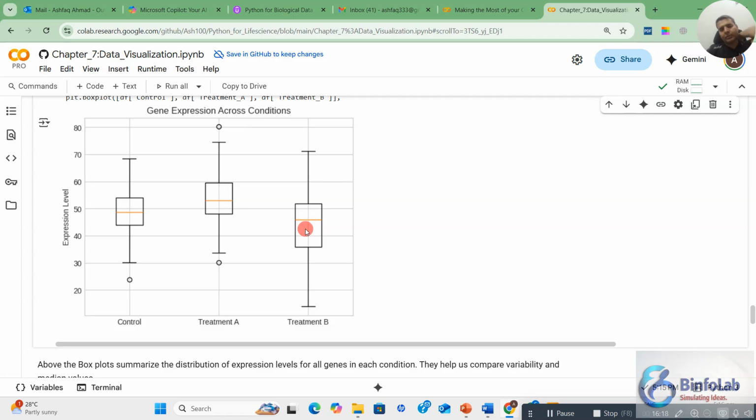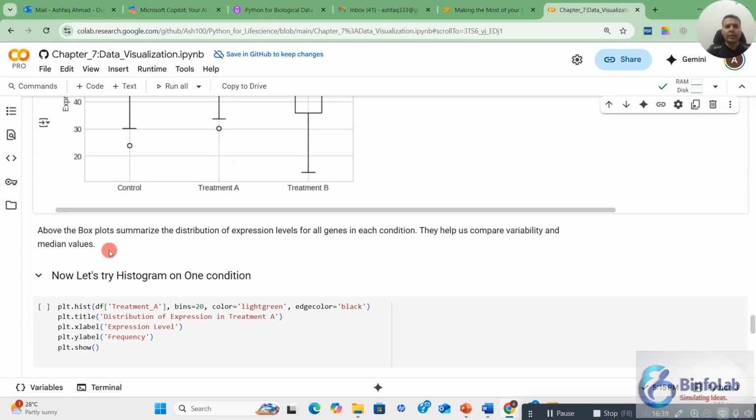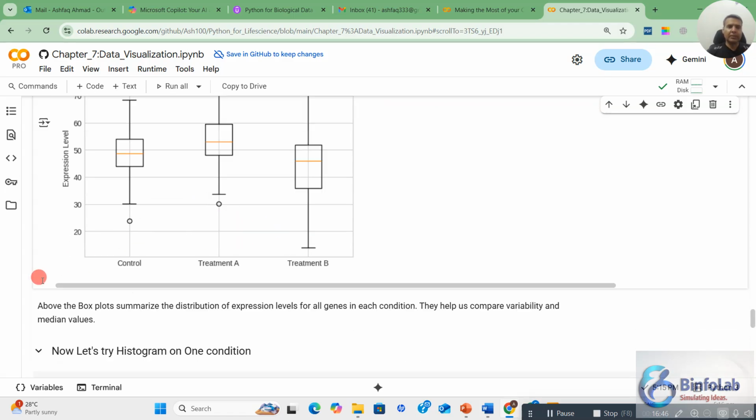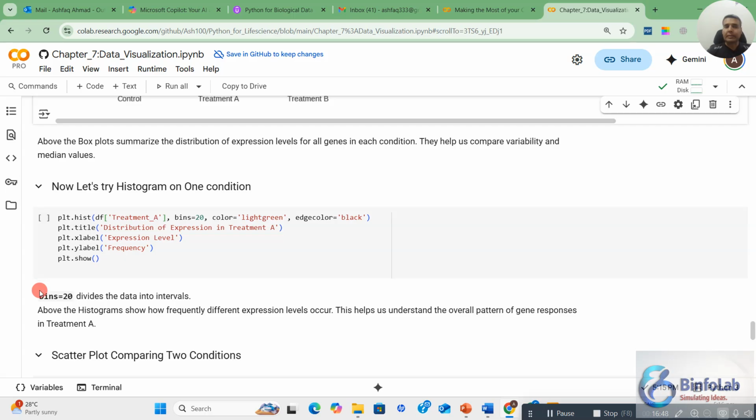It was possible because during the dataset generation, I told you I'm creating treatment B with some down-regulated genes. So of course, in treatment B, the expression level will be downward. Okay, so this is for the median of the overall expression of these 100 genes in the dataset.